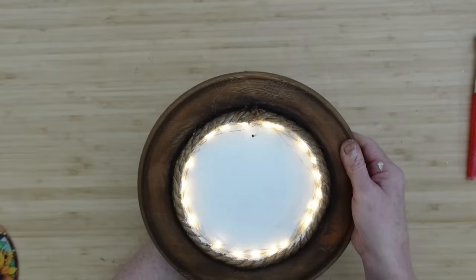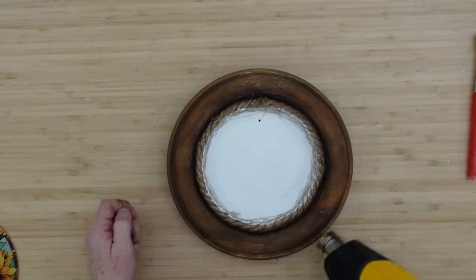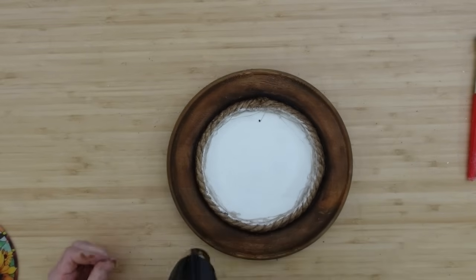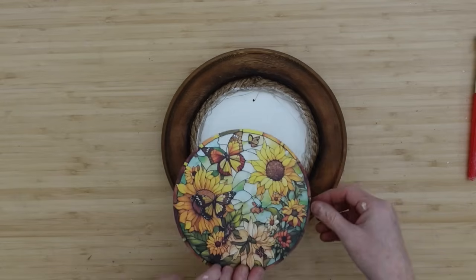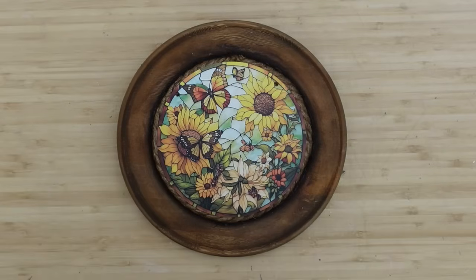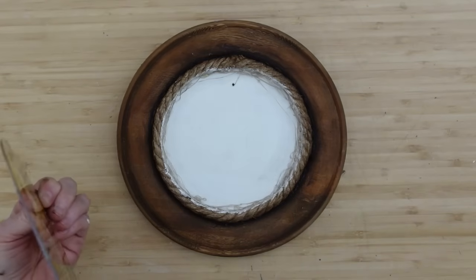So I'm going to wrap until I'm all the way back to the beginning. You could see how it is going to look. I'm going to clean up all my little spider webs. Probably not completely necessary because you're not going to see it under there, but it bothers me, so I'm going to clean it up. Now, I'm going to put the shiny side down so the light reflects and it glows better. That's my way of thinking anyway. And it's going to go right on the top of that rope.